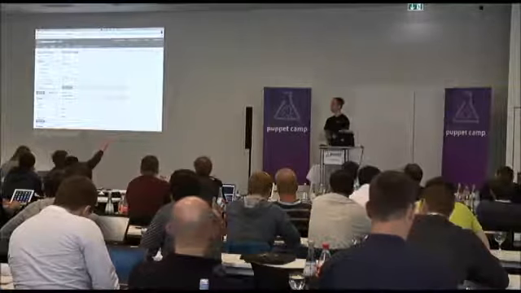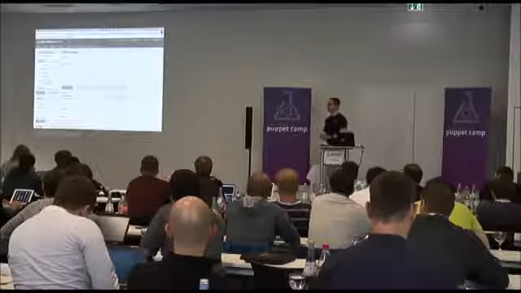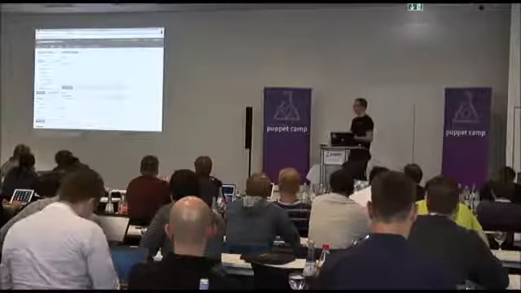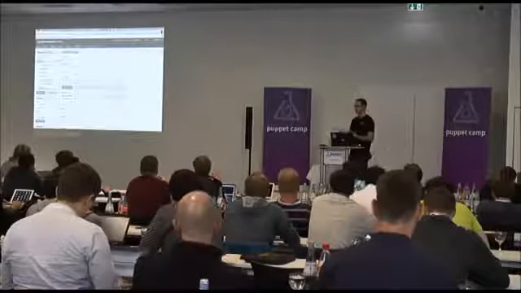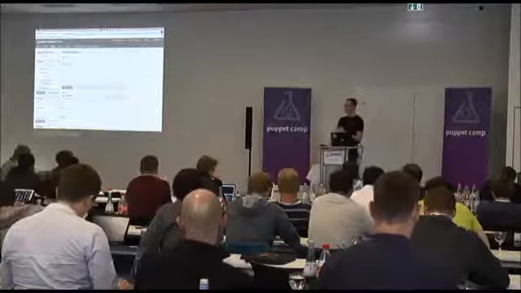Yes? Can you show hashes in this front end? Not in this front end, no. At the moment, I think it can take arrays and specific variables. I believe at the moment that's where it starts and stops for now.